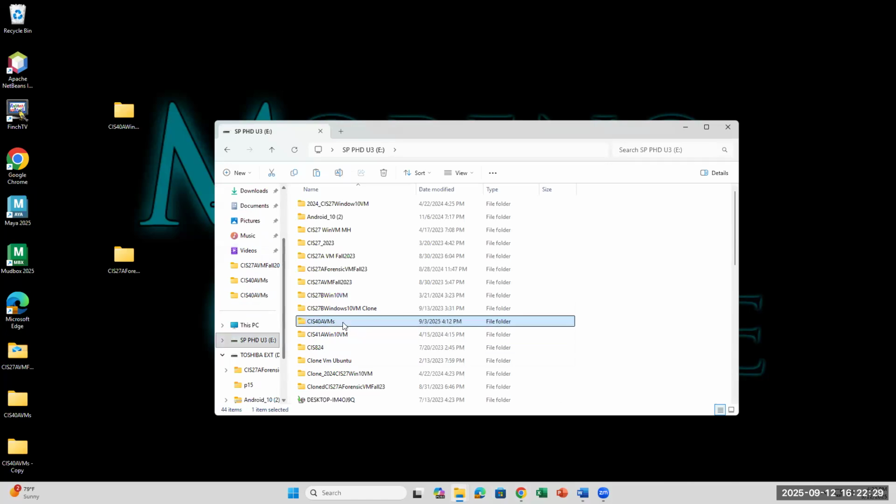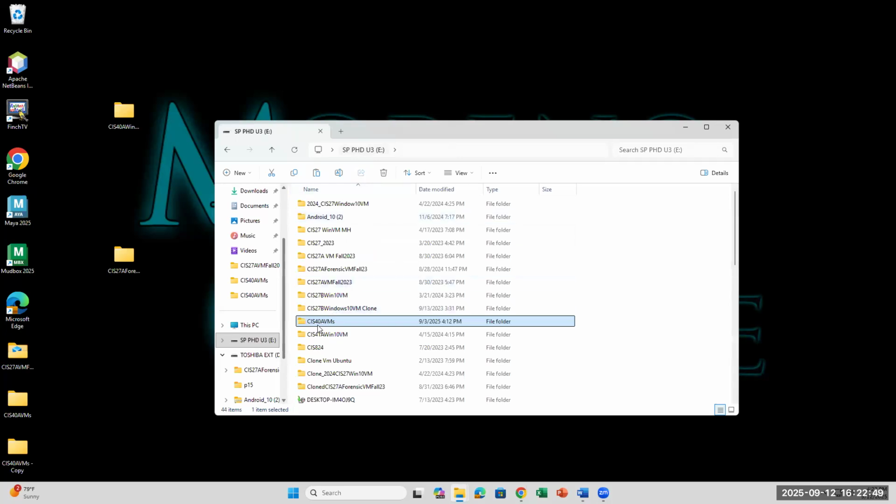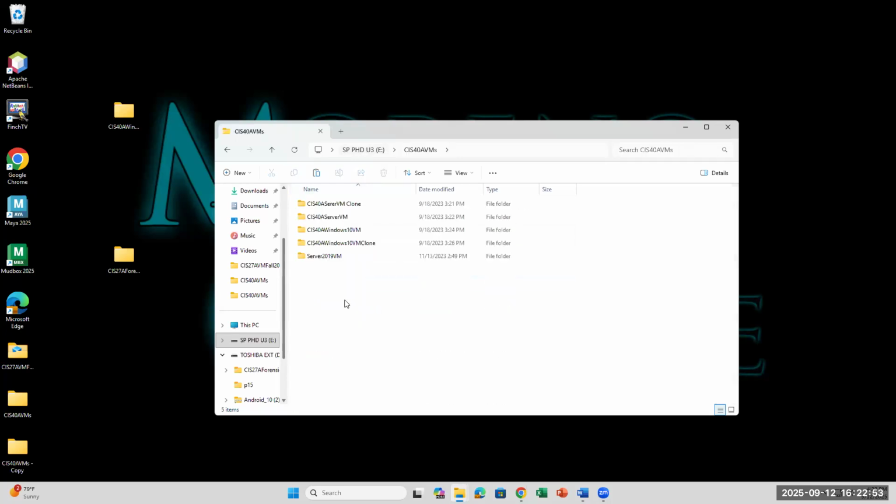And you are going to see CIS40A VMs folder, right? Don't copy the whole folder because that's going to take you like 10 minutes. You're going to open that up. And you're going to see the Windows 10 folder. You can use the clone or that one. I recommend using the CIS40A Windows 10. So again, open up your drive, find CIS40A VMs folder, double click it, and then go in and find CIS40A Windows 10.